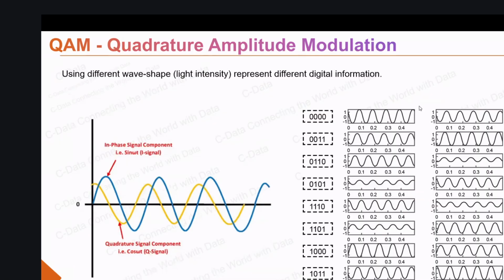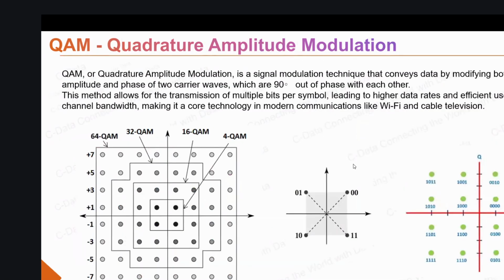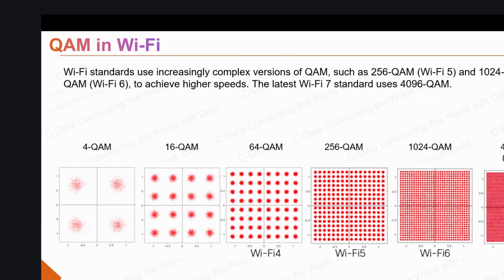So this is why the scientists developed 64 core. In Wi-Fi 4, actually, it's already using the 64 core. So in one time slot, they can transmit 64-bit information. In Wi-Fi 7, with quantum technology, in one time slot they can transfer 4K quantum. This is the so-called 4K quantum. So this is why.